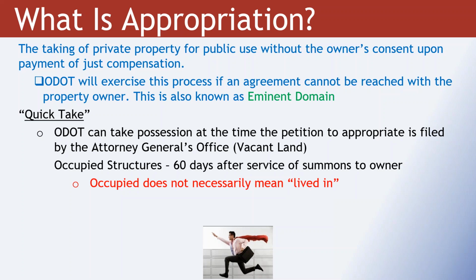We have a quick take, and a quick take is when ODOT can take possession at any time once that petition is filed by the Attorney General's office. This is mainly for vacant land, and that's where the quick take takes place. If we're dealing with parcels that are occupied with a structure, or have an improvement on that structure, or anything that has personal property inside of a structure, then we have to exercise 60 days after summons to the owner. That way they'll be able to work with the Attorney General, work with relocation, and there's a lot of moving parts within that portion of it.